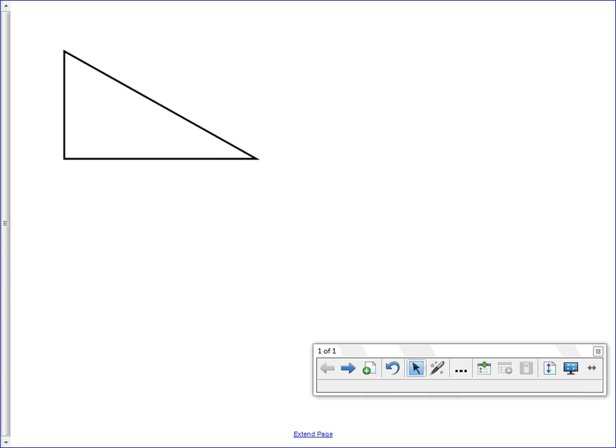Now, this triangle has three sides. Yeah, they all do. And if we look at an angle here that we're going to call theta, the three sides are in what we call special locations relative to that angle. Since this is a right triangle, all right triangles have what we call a hypotenuse. And since this side over here is the farthest away from the angle, or really, it's on the opposite side of the triangle from the angle, we call this side the opposite.